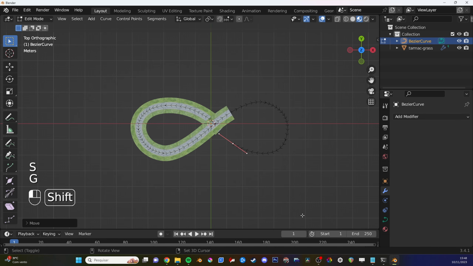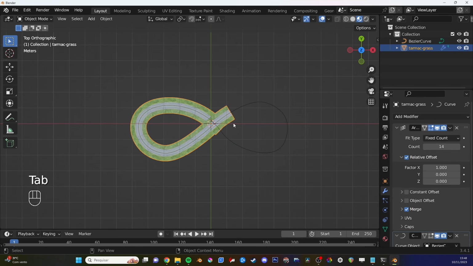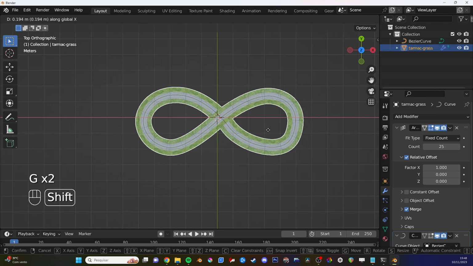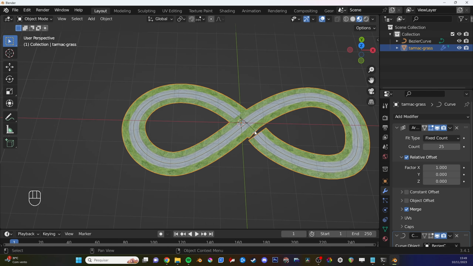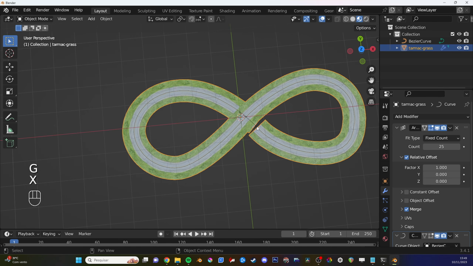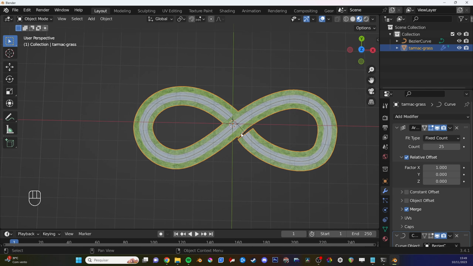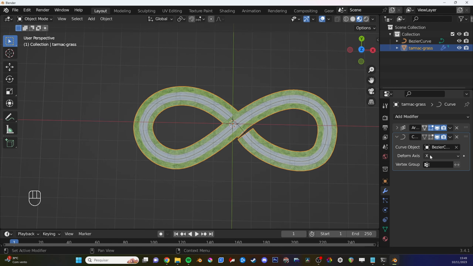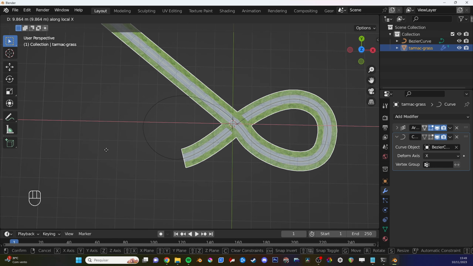Okay, I'm gonna add a little bit more, one more segment here, and I think this will do. Just increase here my count a little bit more. And just here I'm moving it because it has this little gap here, and it is not what I wanted it to be. I want it to be right over here. So what I need to do is move the track mesh on the axis that is being deformed here on the curve. If I click here on the modifier, you can see that it is the X axis. So if I press the X, it will move along the stroke.